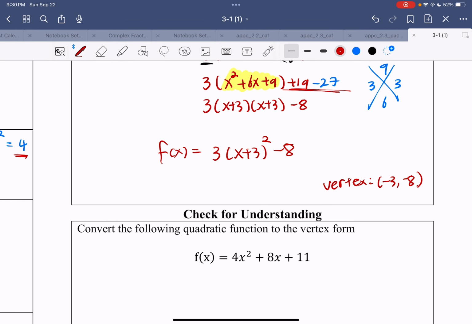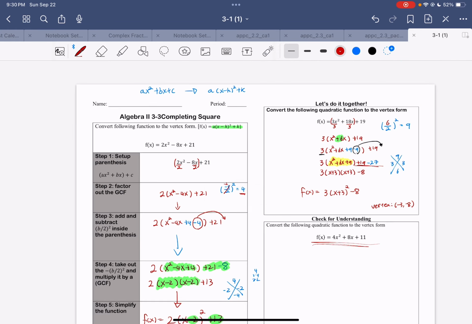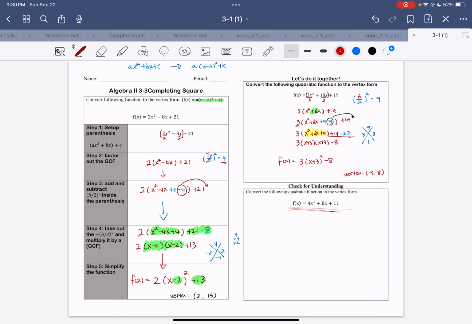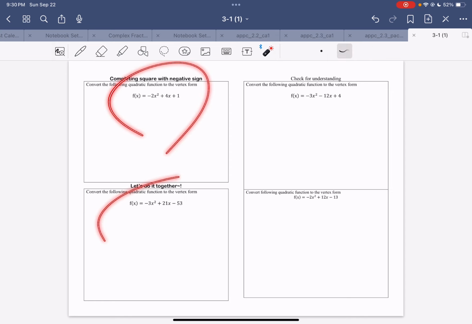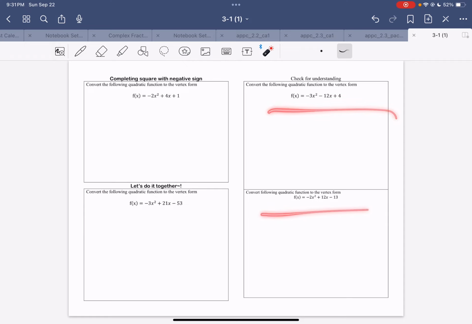That's it. Now pause the video. Now try this question by yourself. If you don't get it, we're going to do it in class maybe on Wednesday, so don't worry about it. Let's do about 2 more questions. I'm going to go over this one and this one because this one is a fraction, and you are going to try these 2 questions by yourself.